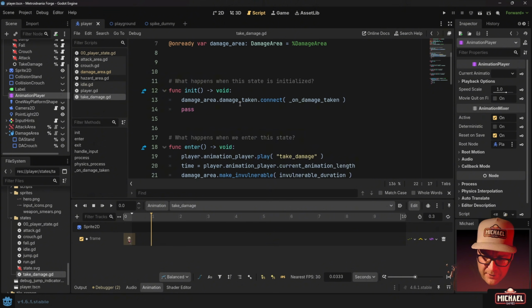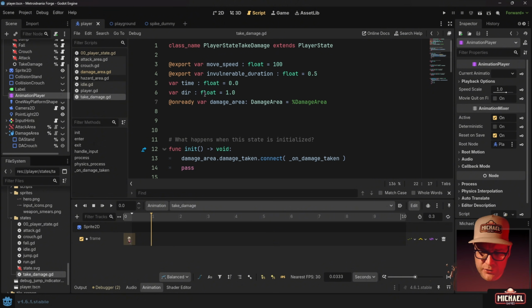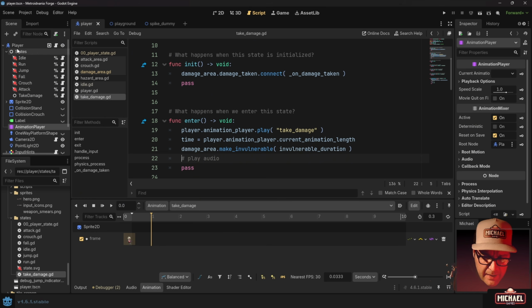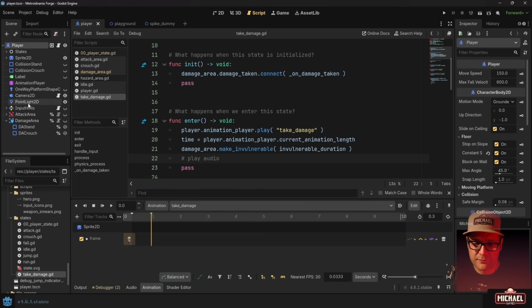And then lastly, we can play some audio. I think one thing that I want to do just for the sake of demonstration for those who are newer to Godot and we haven't done this yet, in the past we've been using our global audio system to play back audio effects. We can add to our player, and in some cases this may be actually beneficial for performance. If you've got an effect that you're going to be playing a lot, the same sound effect on your player, then you might want to just use an audio stream player on your player. So let's do that here for the take damage, not because this is the best place to do it, but just because this is a good place to use this as an example.